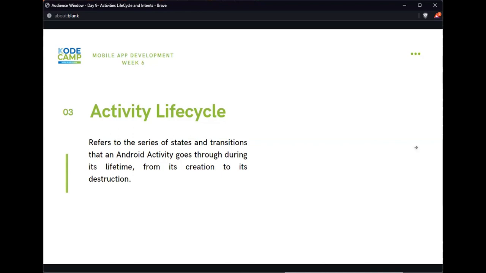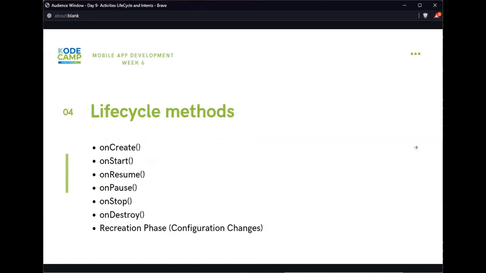All these things mean your activity goes through a life cycle of different stages. Those are states of your application: the point where you can see and interact with the application, and the point where you cannot interact with it because you minimized it and it's in the background. We're going to look at that. So your activity life cycle is the series of states and transitions that your activity goes through during its life, from when it is created to when it is destroyed. Let's look at a few of them, if not all of them.